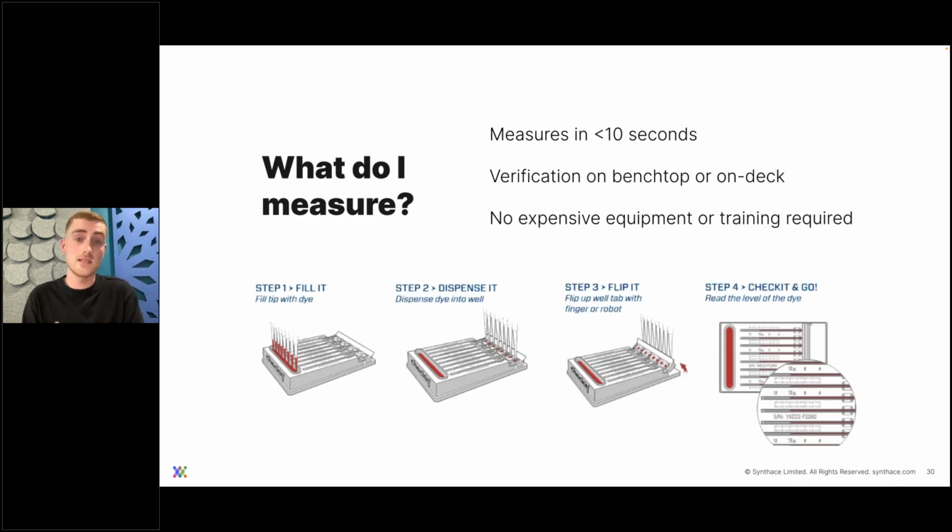But understandably, it's not a low budget option. Sadly, not the sort of thing that you can just put on your Christmas wish list. So a great option if you want to get thinking about your liquid classes the first time is these Check It Go cartridges. They're cheap and they're disposable cartridges, and they allow you to measure the volume of up to 8 channels at a time. Again, this is also compatible with most robot decks, so you can even pipette directly into the cartridge.